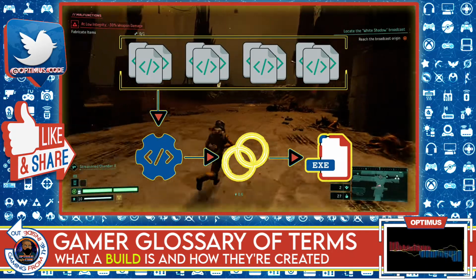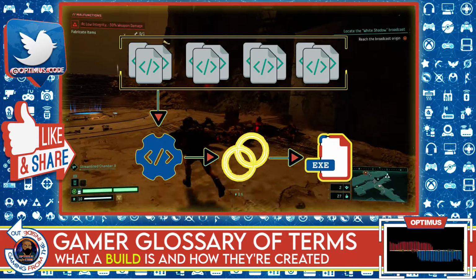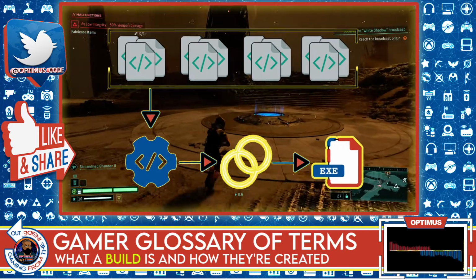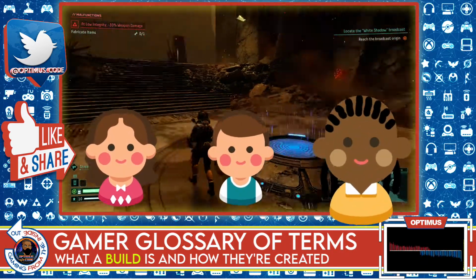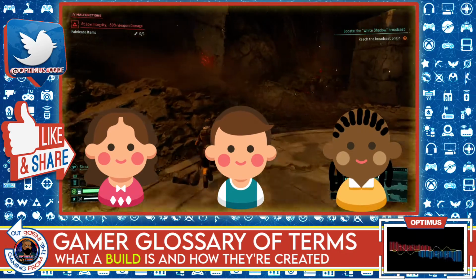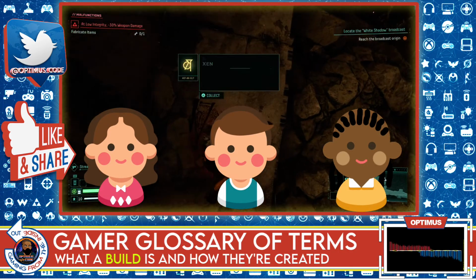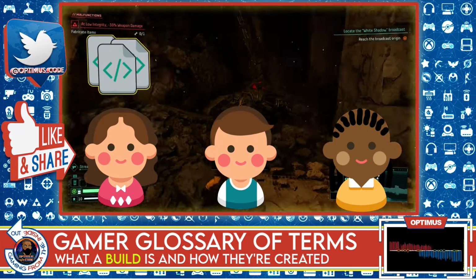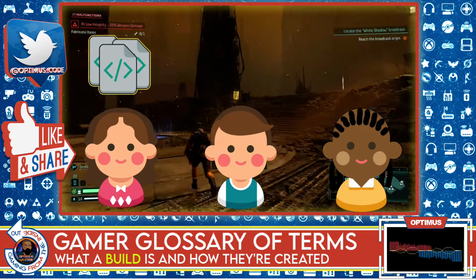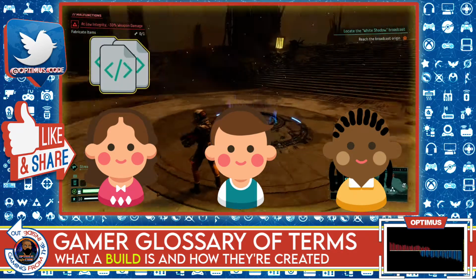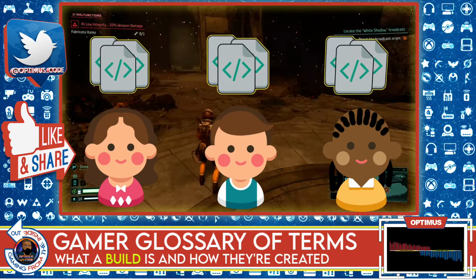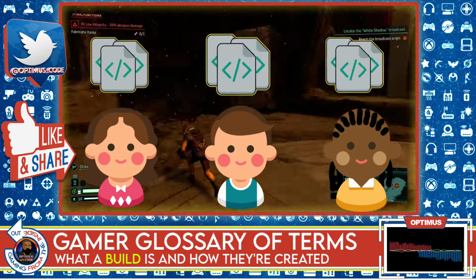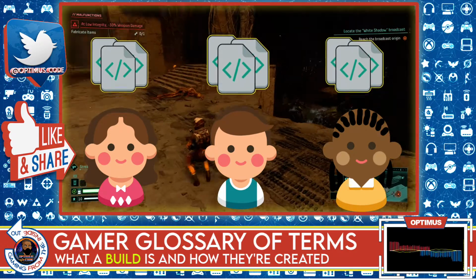Now, the way this normally works is, let's just say in our simple example, there are 3 developers. There are 3 programmers that are working on this project, and each programmer is working on a particular portion of the game. As programmer A finishes their work and they need to compile it, they won't have the other code from programmer B and programmer C. Programmer A only has the code that they are working on locally.